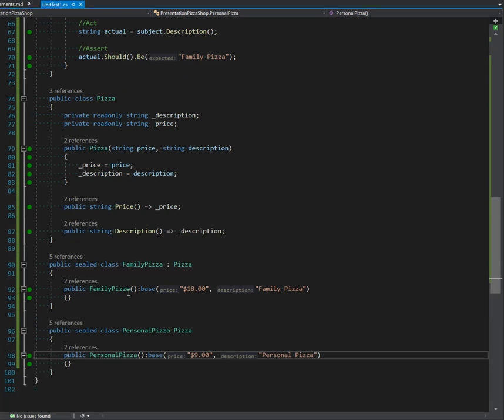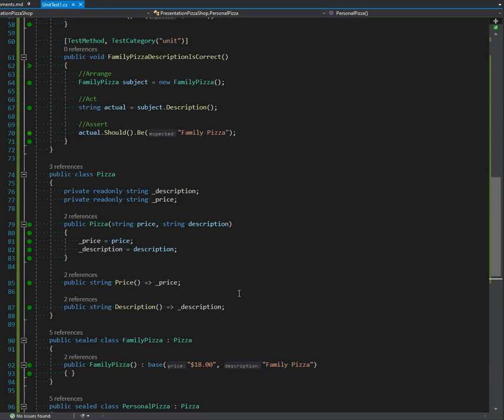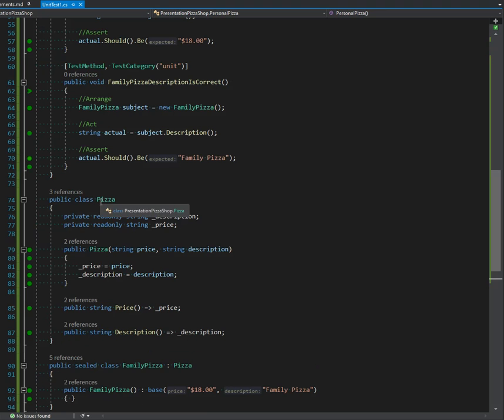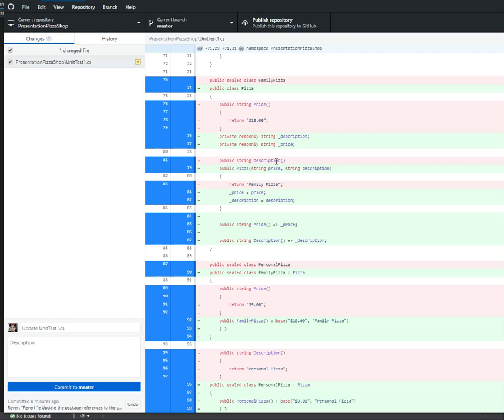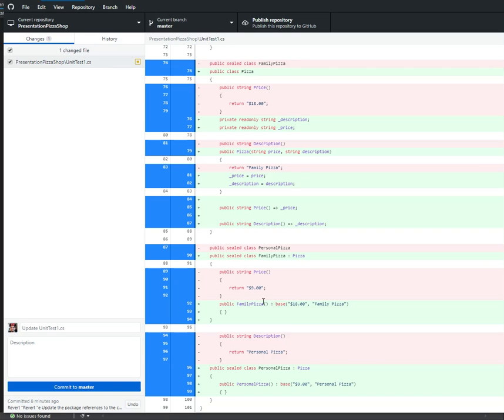Okay. Again, pairing is fantastic. Control KD will slightly reorient everything. And now we have an abstract class. All our tests are passing. Let's actually commit this. I did a bit more than I should have. I should have committed after each little step. Tiny commits is the ideal thing. Tiny, tiny commits.